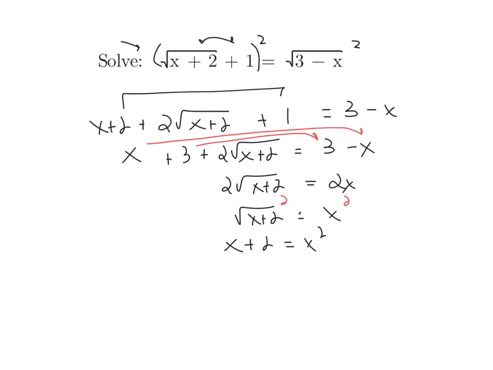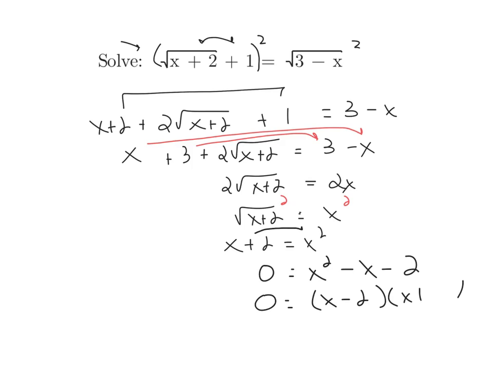Almost there, and you're probably thinking, why are we not there yet? This is the longest type. So to solve a quadratic, I'm going to move everything over. And I want the x squared to be positive. That's why I'm leaving it and moving everything else. I'm moving the x across and the 2 across. I'm going to try to factor, and it will factor. I see x minus 2 and x plus 1. So I get these two answers, 2 and negative 1.